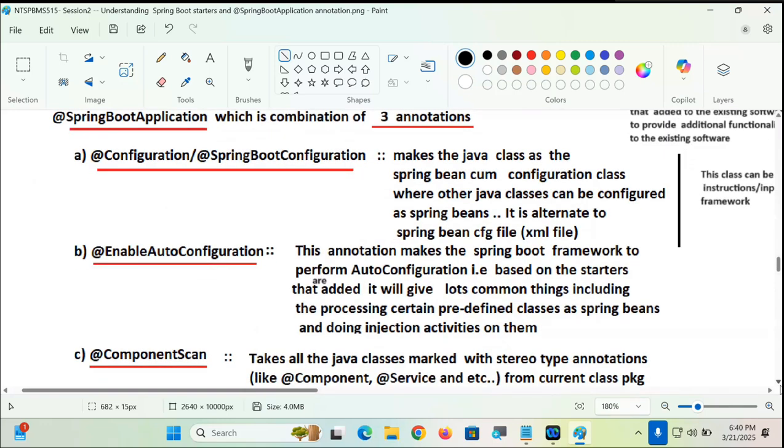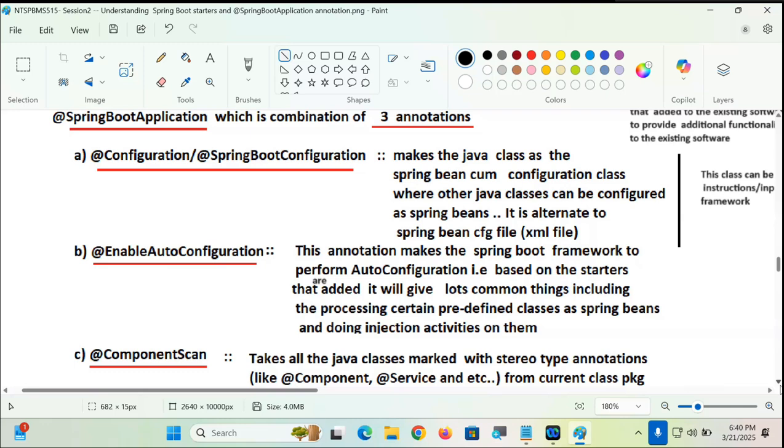Next, @EnableAutoConfiguration. This is responsible for performing auto configuration activity based on the starters that we have added, right? Based on the starters that we have added, it will take care of performing auto configuration activities, making predefined classes Spring Beans, and injecting one Spring Bean with another Spring Bean.